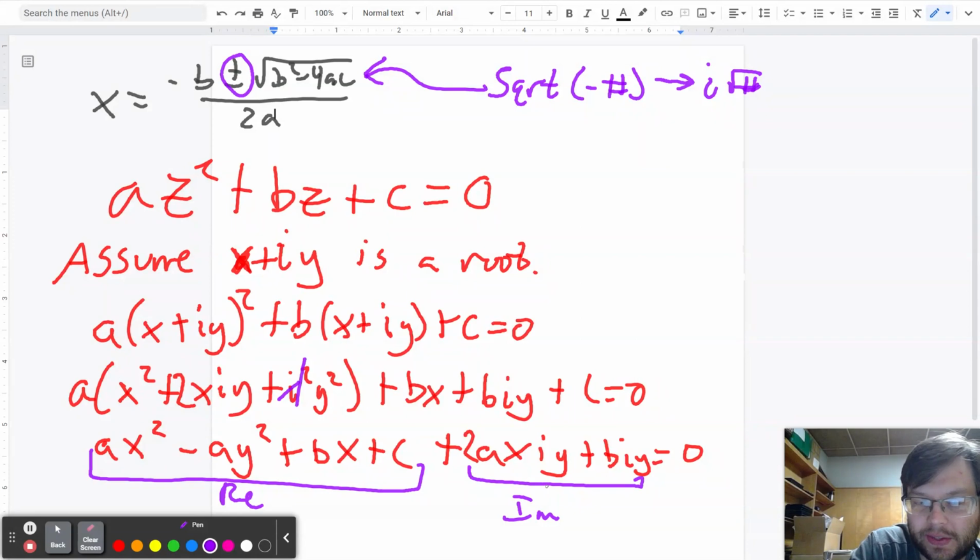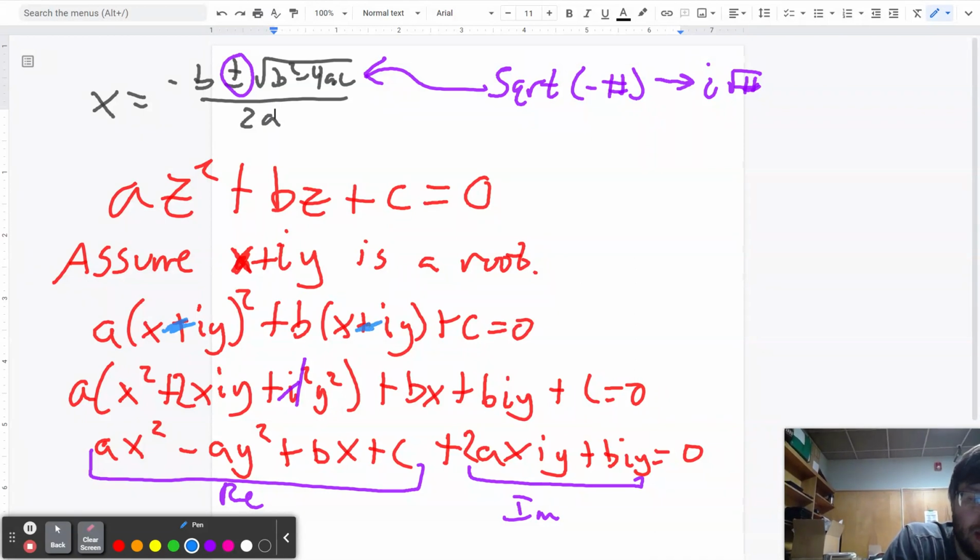What I want you to watch now is I'm going to go back through and replace what I plugged in with the conjugate. So I'm just going to write on top of it. So instead of plus iy, I have minus iy. So what does that do? Here, it makes this into a negative 2. This part, the i squared y squared, remains positive because I had a negative iy times another negative iy. And this part over here becomes a negative biy. What I want you to notice is the real part is the same, but the imaginary part is the opposite of what it used to be.